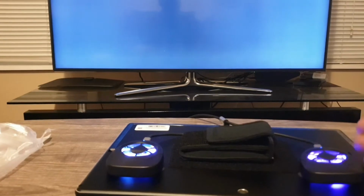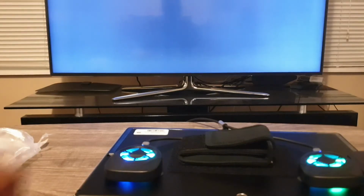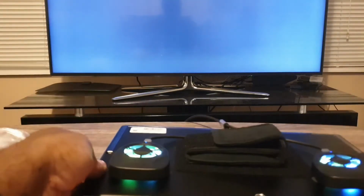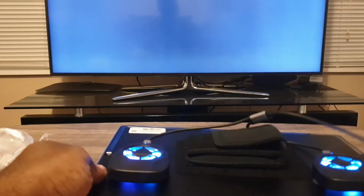So what's cool about these fans is that instead of blowing hot air out, they blow cool air onto the back cover of the computer. And look at the LED lights. That is so cool. Makes them look like graphics cards, which is pretty awesome. So like I said, blowing cool air onto the surface to keep it cool as you're playing. How cool is that? So that's a good solution. And again, they have 300 milliamp batteries on the inside, so they can run that way. Plus, they're charged by micro USB.